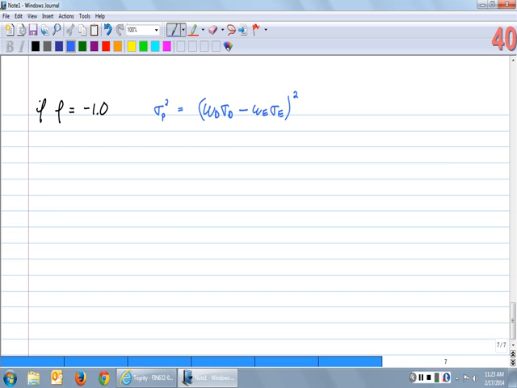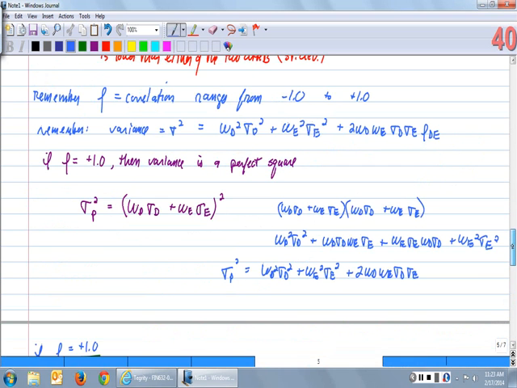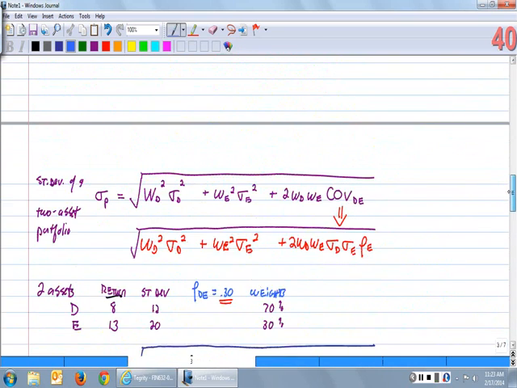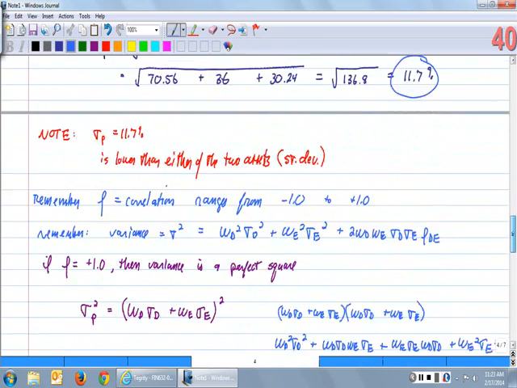And let me go back here for a moment, let's look at our formula for the standard deviation of this portfolio, actually the variance. Let's look at the variance. I don't really have a good pointer, but I hope you can see the cursor going around. I'm in the middle of the page here. If the correlation is positive 1, remember it was a perfect square. If this correlation right here is negative 1, what we end up with is this first term plus this second term minus this third term, right? Because the correlation would be negative 1.